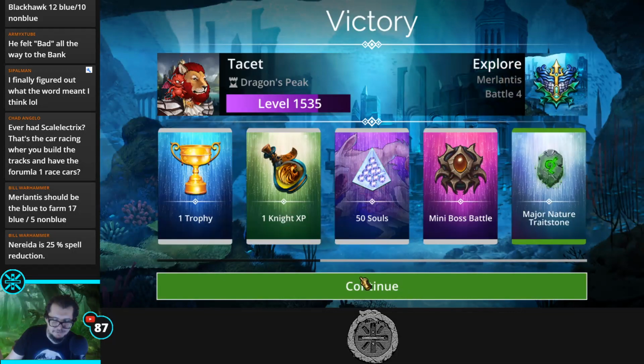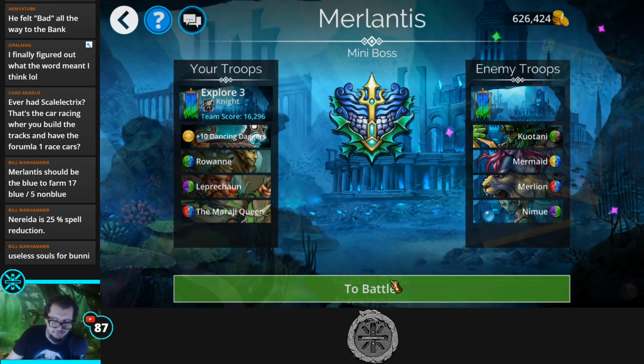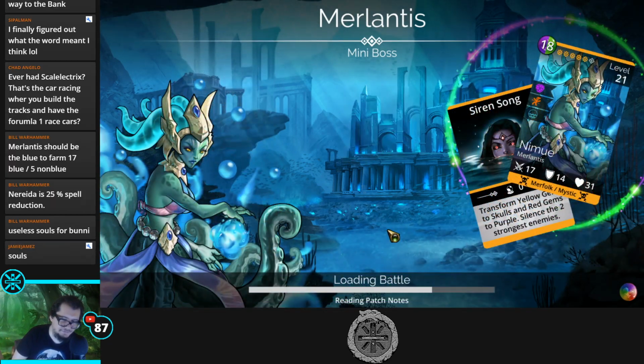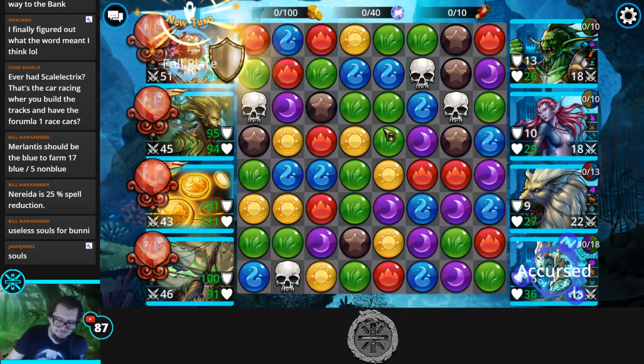Let's see. What's Bunny giving us this week? Really? 50 souls? You've got to be kidding me. Why is it only giving 50 souls? I was expecting gold or glory. Why is it giving souls? Yep, useless 50 souls. That is pitiful, unfortunately.